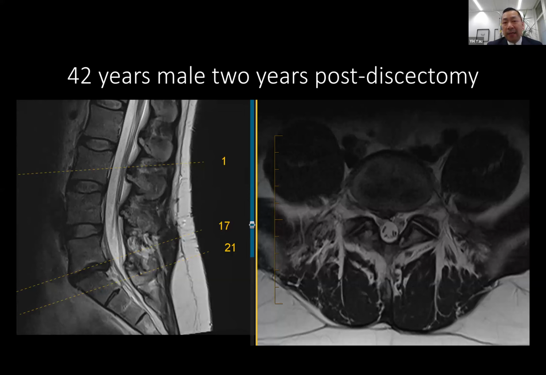And this male here, a couple of years later, his main problem is back pain, not neuropathic leg pain. So here, you look at the scan, he's got a bit of a residual disc, but not any leg pain on the cross-section at L5-S1. The rest of the discs look relatively healthy. He's undertaken conservative management with a lot of exercise and so on. He tries to avoid medication. He tries to continue to work as a paramedic.